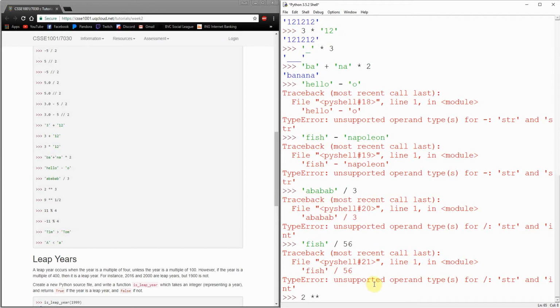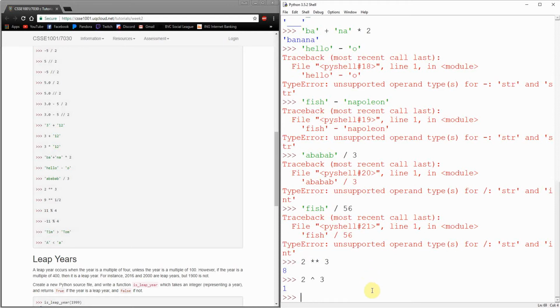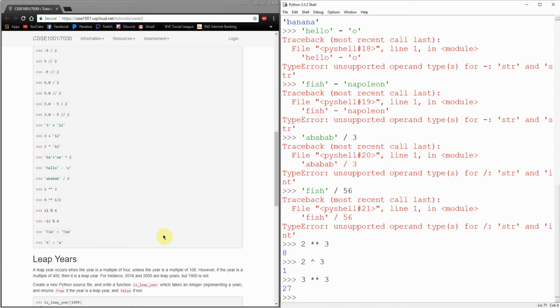And now we've got this weird double star thing. And you might go, 8, where did that come from? Basically, double star is to the power of. You'll find in Python that the thing that looks like to the power of doesn't give you what you're expecting. That's because it's something else called bitwise XOR. You don't really need to worry about that, but if you're interested, have a bit of a Google of XOR, exclusive OR. Or if you already know what that is, then that's how you do it. Otherwise, we do our powers using the double star operation in Python.